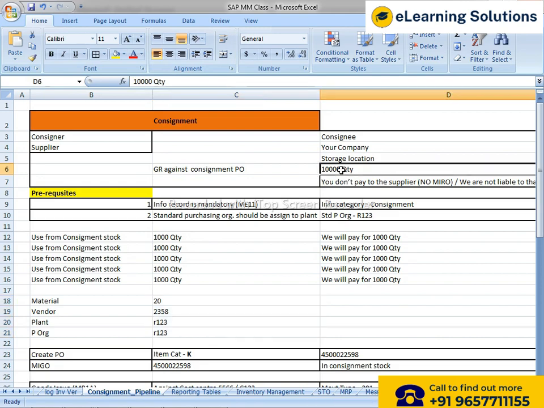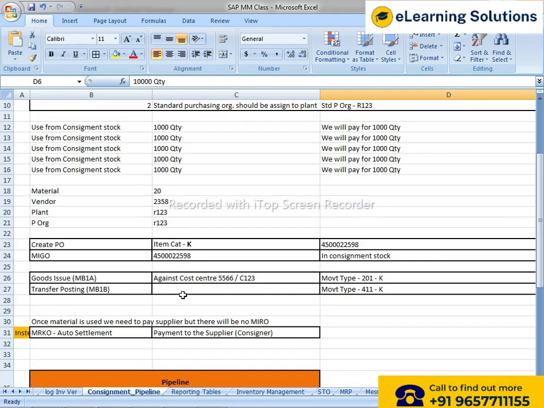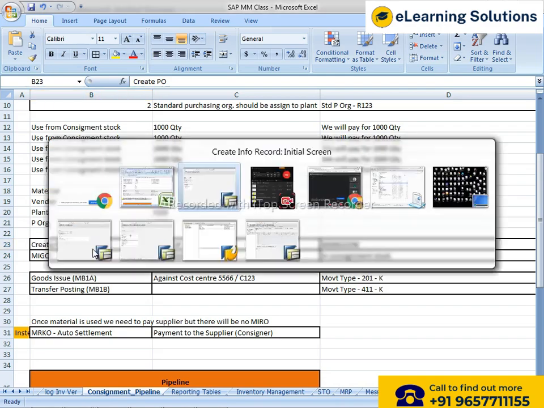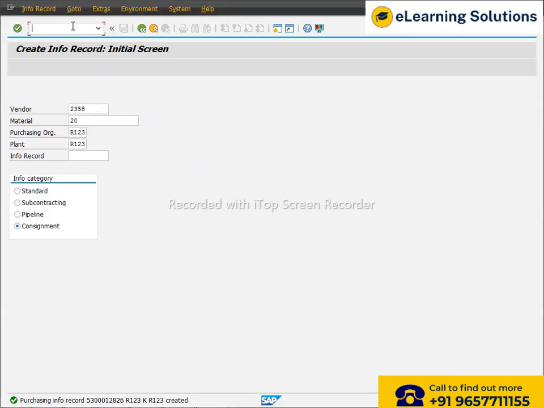Here we are going to receive 10,000 quantity. For that, we need to create a purchase order. Okay, we are going to create a purchase order now.